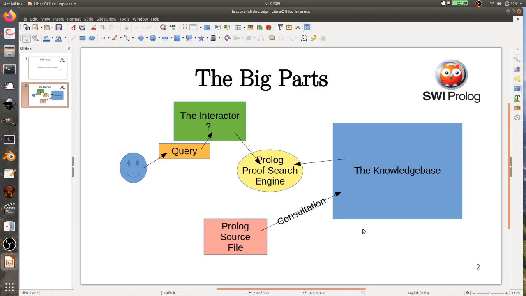So the Prolog source file gets read in by a process called consultation. Don't worry if you say you're loading your file or compiling, because those are probably words we would use today, but at the time they called it consultation, and it is in fact somewhat a different process.